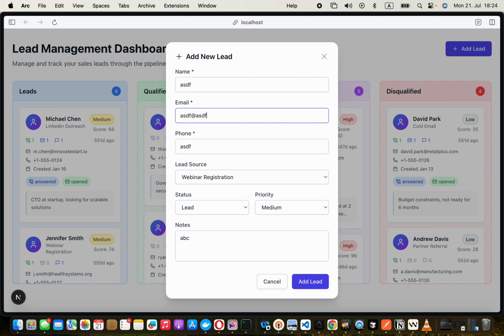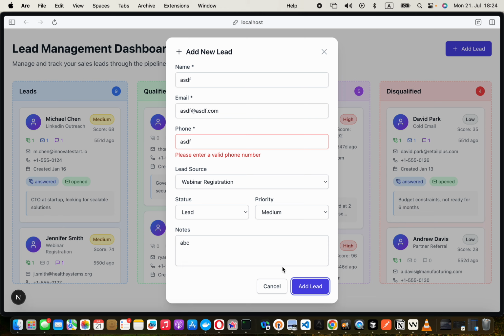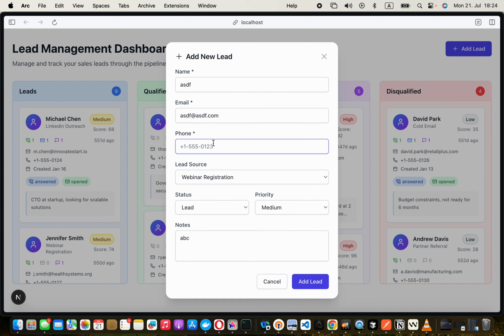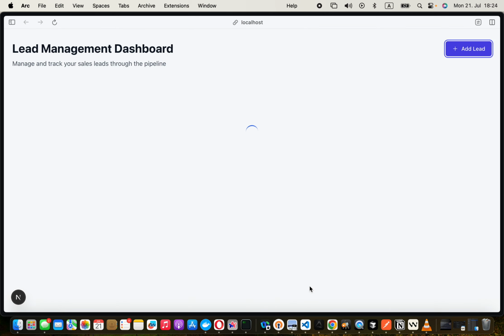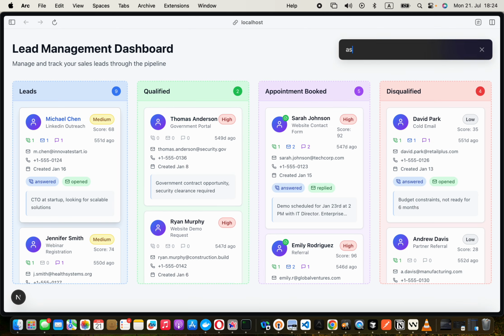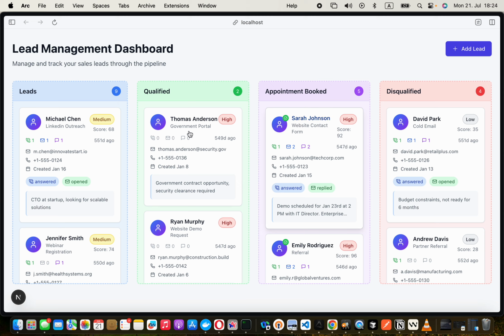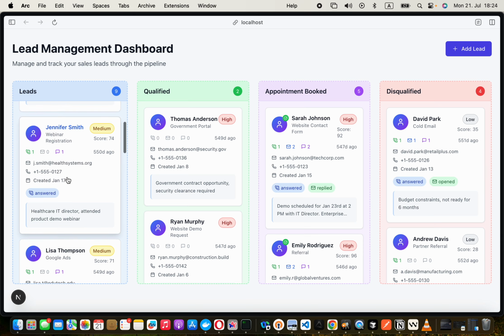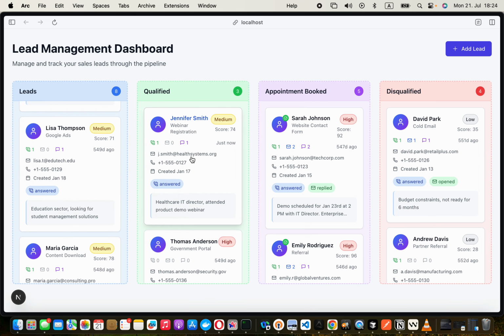So we're gonna add ASDF. Yeah, apparently nothing is added, so it's just the UI, the mock. And then we will probably add, once the state management is done, then it should be able to add it there.